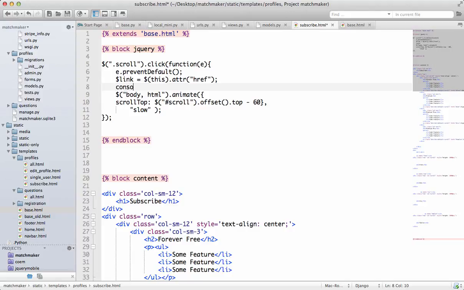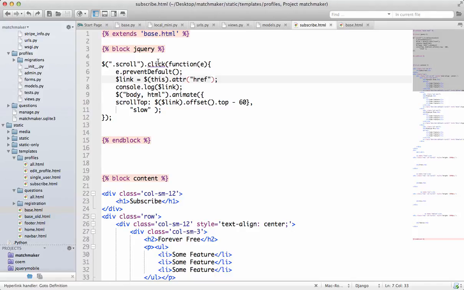Okay, so we'll do console log of this link, just to see what that link does, to make sure we're doing the right thing. We'll copy this and paste it here. So this is setting the variable. We could also put this whole thing right here. We don't have to do it like we did. We could literally take this out and do that. That's okay too, but I like separating the variables out so you can see what's going on. It's a little bit cleaner like this.